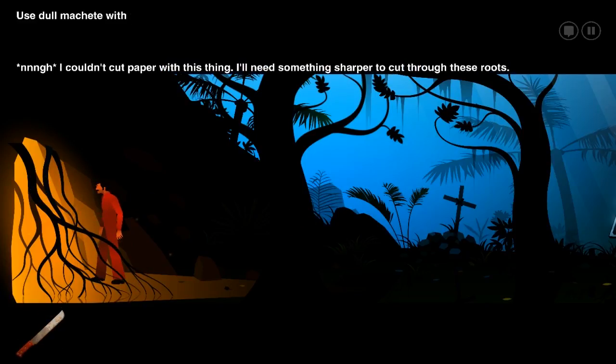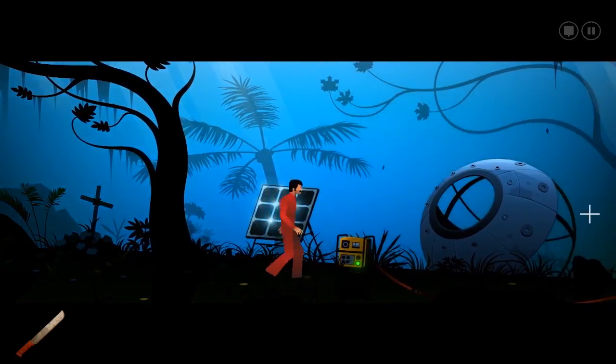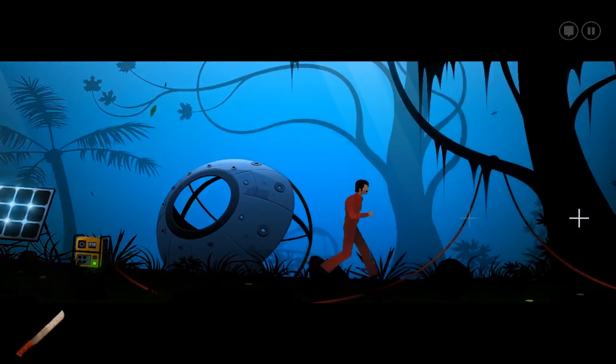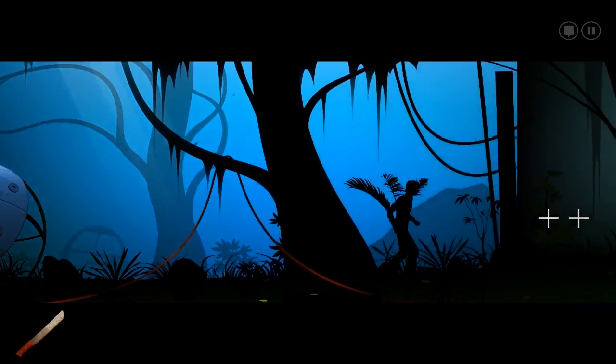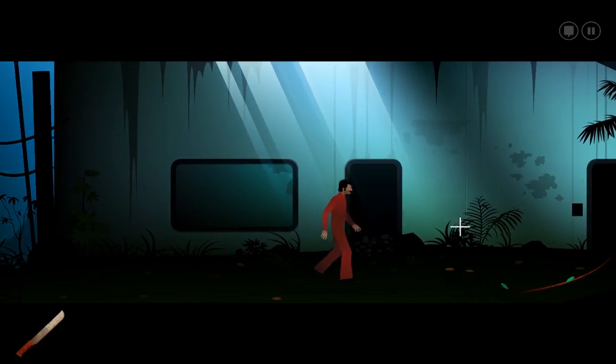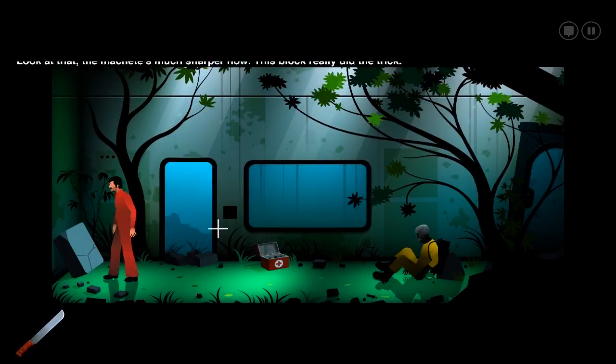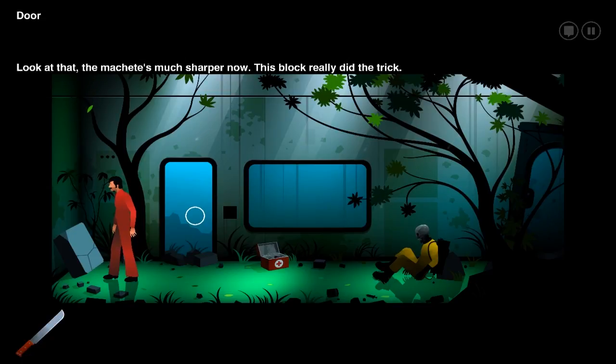Alright. I couldn't cut paper with this thing. I'll need something sharper to cut through these roots. God damn it. Really? Okay. Oh, I could sharpen it on that concrete block in the other room. This makes sense. Alright. So we're going to use this on this. Now it's super sharp. Look at that. The machete's much sharper now. This block really did the trick. Alright, cool.